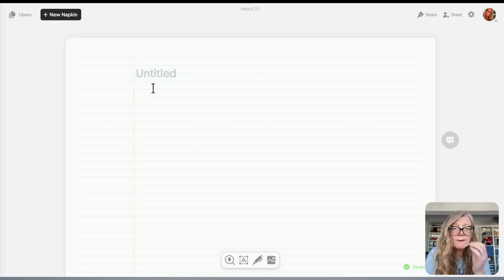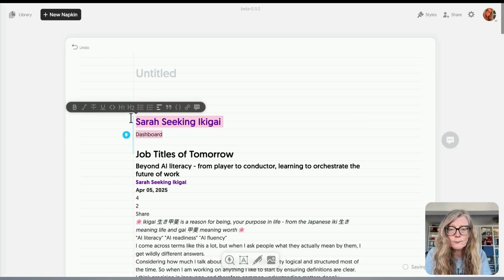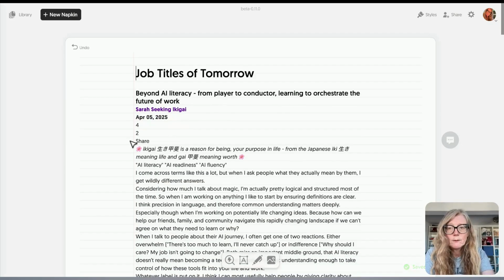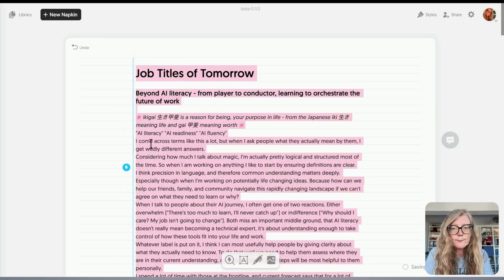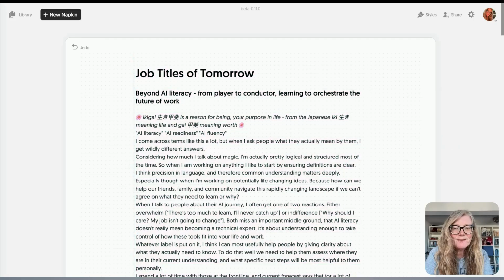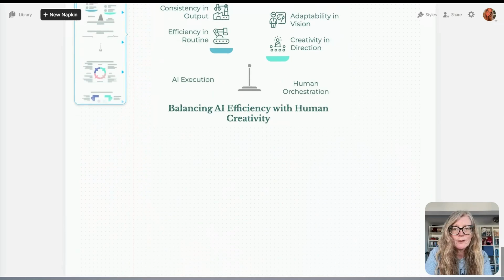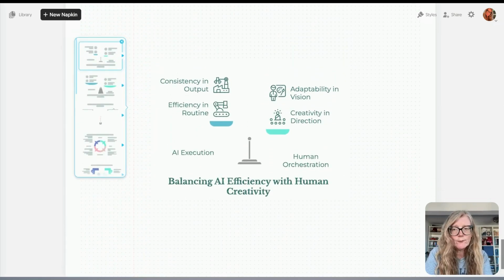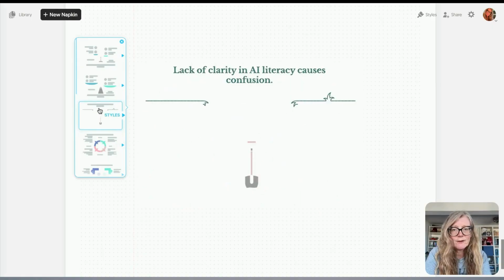And now if we want to put it to the test, I'm going to paste in an essay that I wrote a while ago. And I'm going to select it all and I'm going to hit the blue generate visuals icon, and it's just taking a moment to ingest that information and to think about it. And if we scroll to the bottom, it should be starting to generate images for us. And you can see here it's definitely looking like it's using our new colorway. And we can decide whether we think it's working or not.